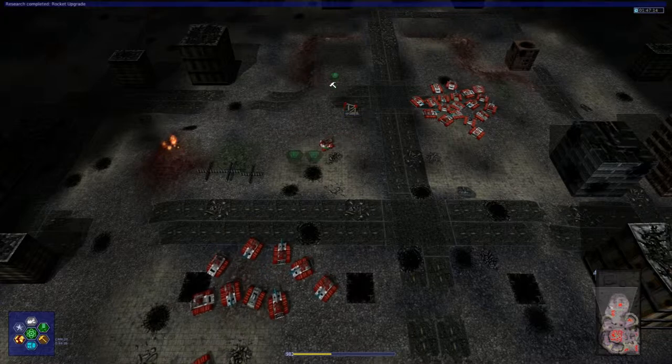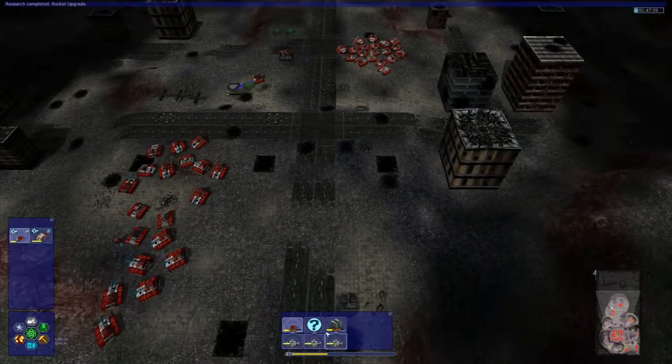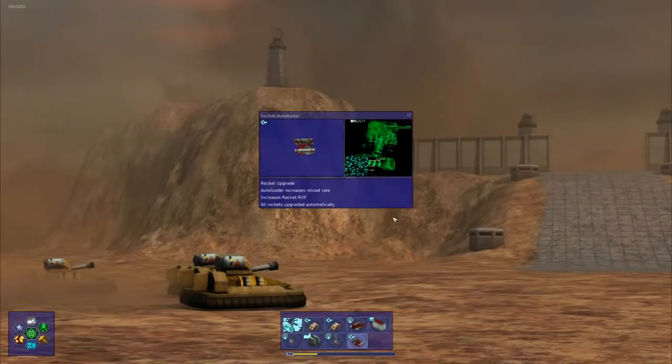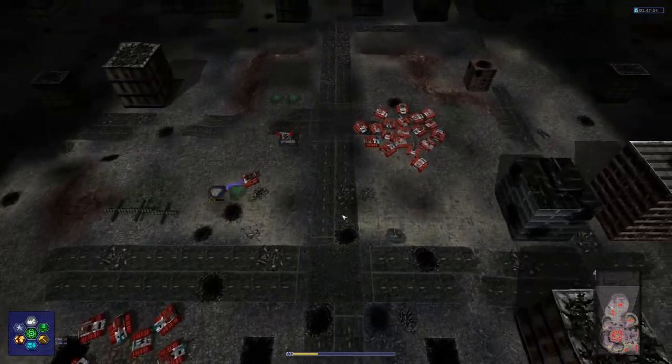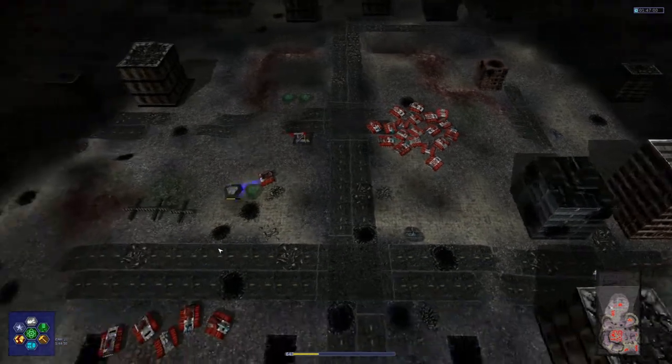Major research completed. Let's check what that was actually. Weapon research completed. Increases the reload rate and increases the rate of fire. Excellent. Just what we need, to be honest. Just getting lots of good technology now, and it's just upgrading what we already have to make it even better and cope with what we're going to be dealing with.